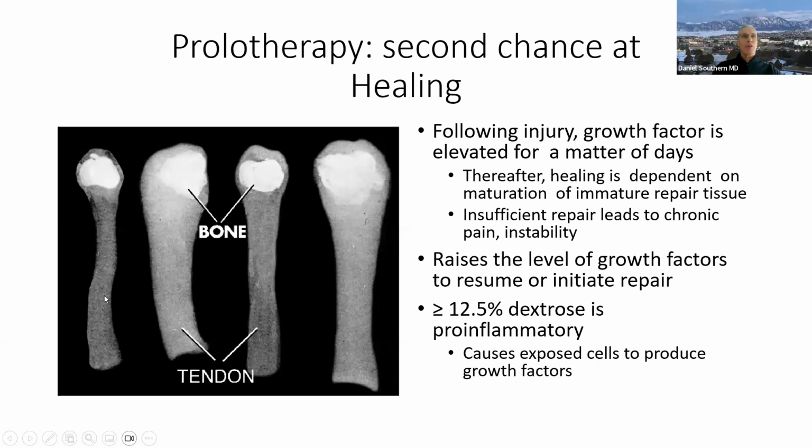These are before and after pictures of tendons that have been treated with prolotherapy. Before, thin; after, much more thickened. As I say, prolotherapy was traditionally done with 12.5% dextrose solution, which is quite pro-inflammatory. And that works, but you've got to do it repeatedly. What we're doing now is we're injecting platelets and we're injecting stem cells using the same injection techniques of precise injections into ligaments and tendons to achieve the same results.